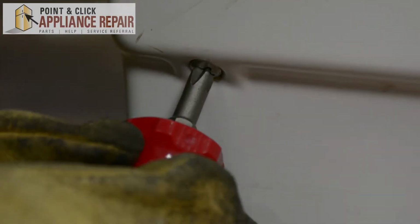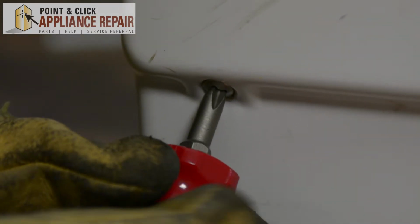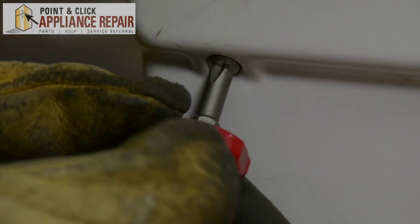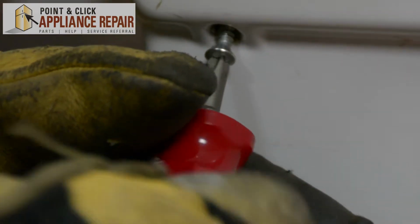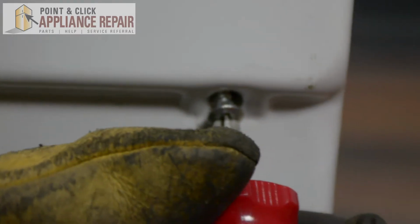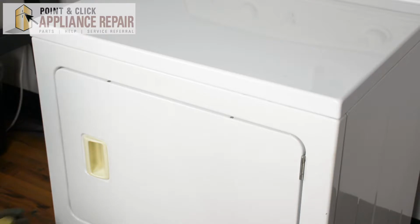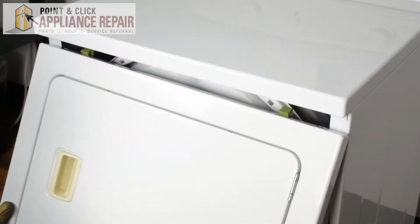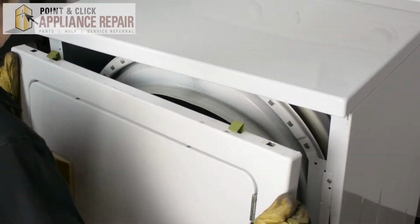So I'll be using a Phillips head screwdriver, and it's our little short stubby guy because we're dealing with an awkward angle and not a lot of space. Now that we've got those screws off, we can tilt the front panel forward and those clips will come right out. And now we're going to carefully set this down.